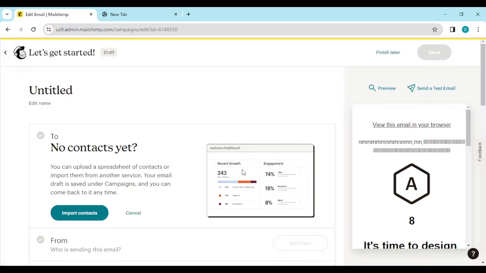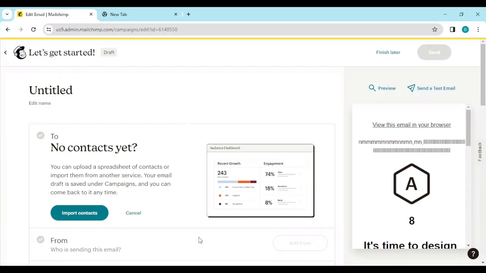But for you, since you have your audience already and you have your segments already, your audience will be displayed here as well as your segments below it. So just go ahead and when you click on audience, select all audience. Then when you get to segment, select the segments that you do not want the email to get to. All right, you would have seen it on the box: select the segment that you do not want the email to get to. So just select the segment.